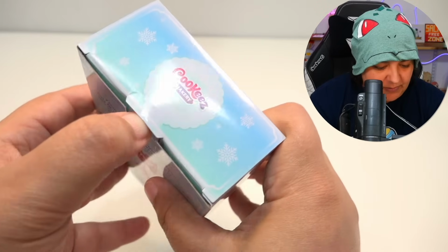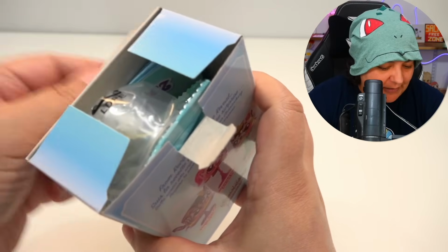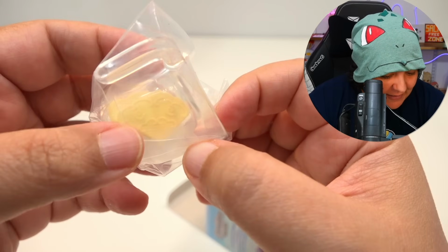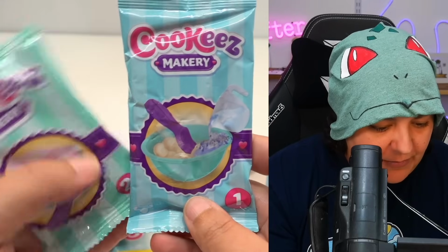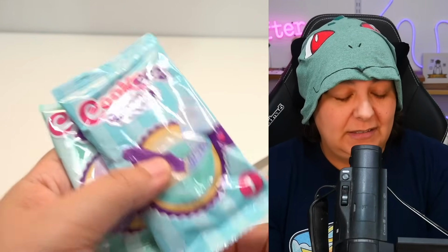So let's open you. And I'm going to guess if we get another horn, that's going to be the unicorn. So the first thing we need to look for is this thing. Oh, it is different. Okay, I think we definitely have a different plushie right now. Let's take out everything. Voila. So we have one and two for our ingredients. I still don't feel like this is liquidy enough. So let's see if the ice cream is actually melty.